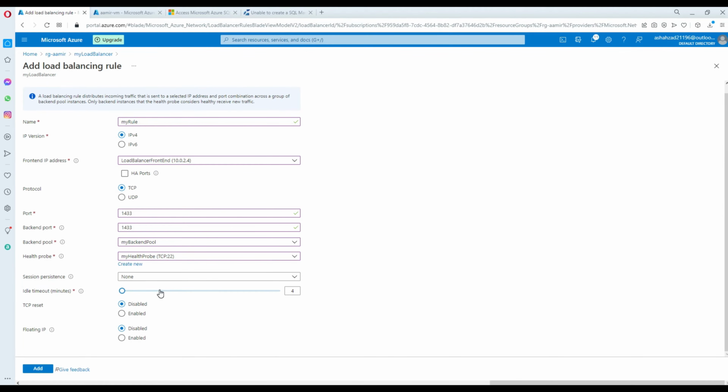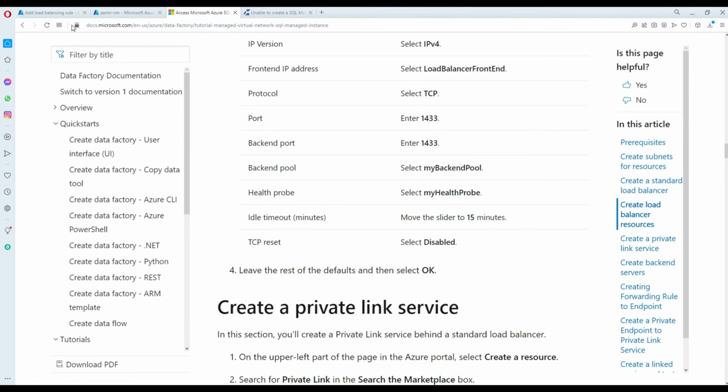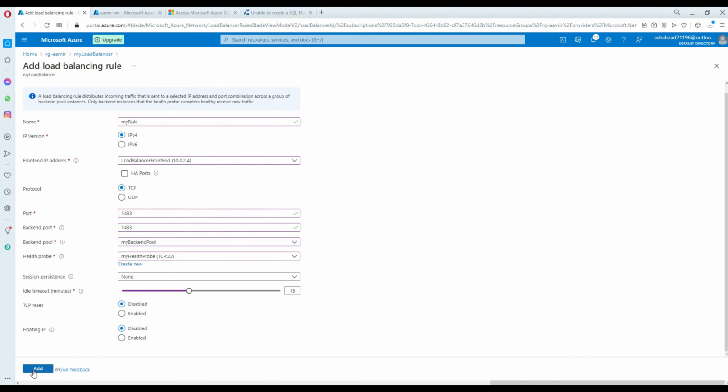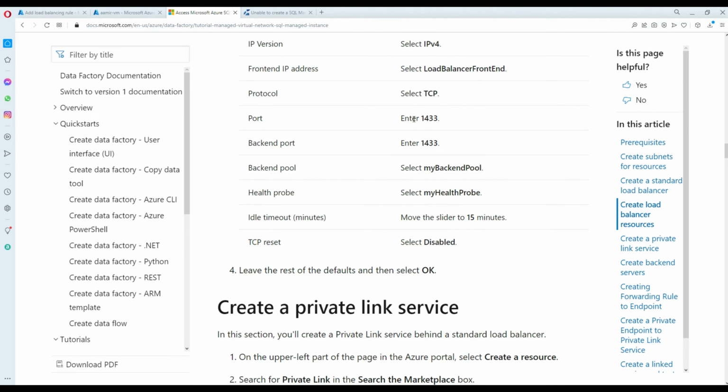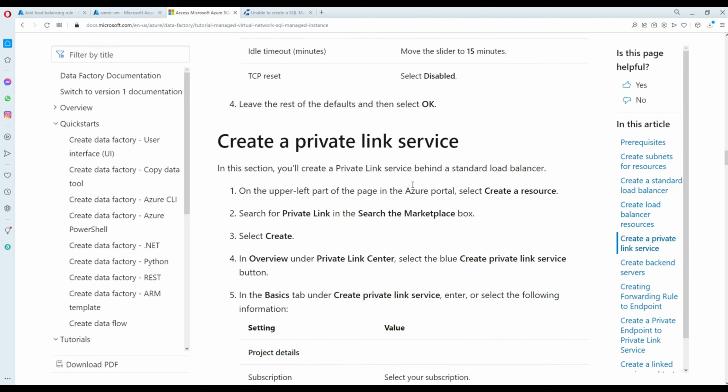So they are saying move this idle time to 15. Now TCP reset disable, floating IP disable. Okay, so I think we are good here according to the document. Now we are going to add our port. I believe, yep, the port is correct as well.